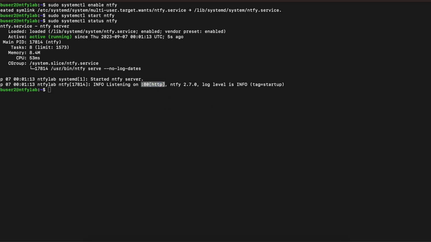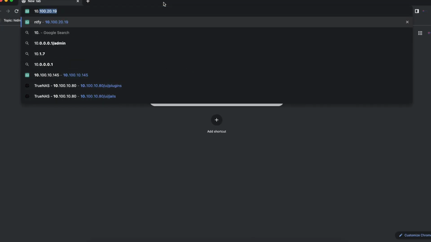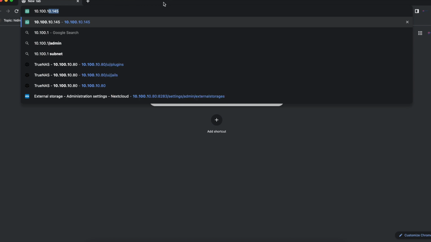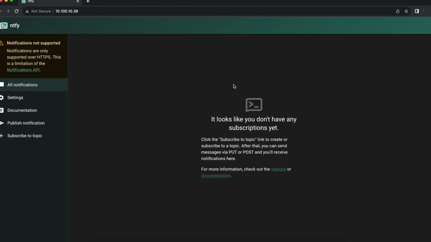So in this case, if we head over to a new browser and type in the IP address of our virtual machine, we should see here that we've been able to successfully install our ntfy server.